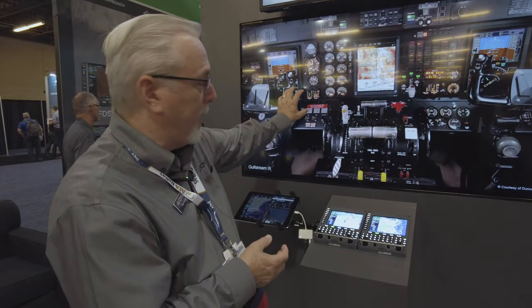How about pricing — is it a lot less than traditional FMSs? Yes, it's under $50,000 per unit. So for under $100,000 you can have a dual FMS system with the existing flight deck you have — no expensive software upgrade or full replacement needed. These units have what we call glass or GPS legacy avionics support, so an LPV approach will show up on the PFD. The PFD thinks it's flying an ILS, but it's getting LPV guidance, so we don't have to actually change the flight deck. That saves a lot of money.